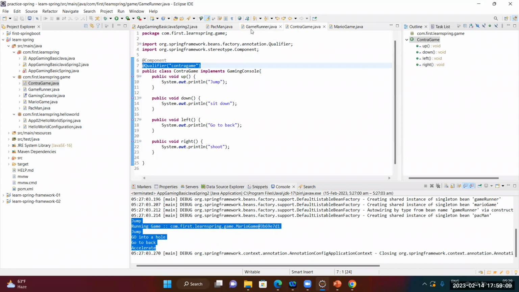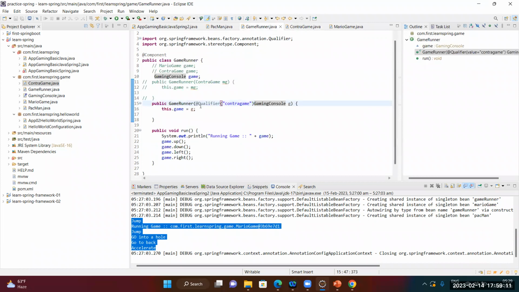What I've done is I just use the qualifier when we inject the gaming console into the game runner. I'm giving the Contra game instead of Mario, which was pushed by Spring. So let's see if this is going to work or not.